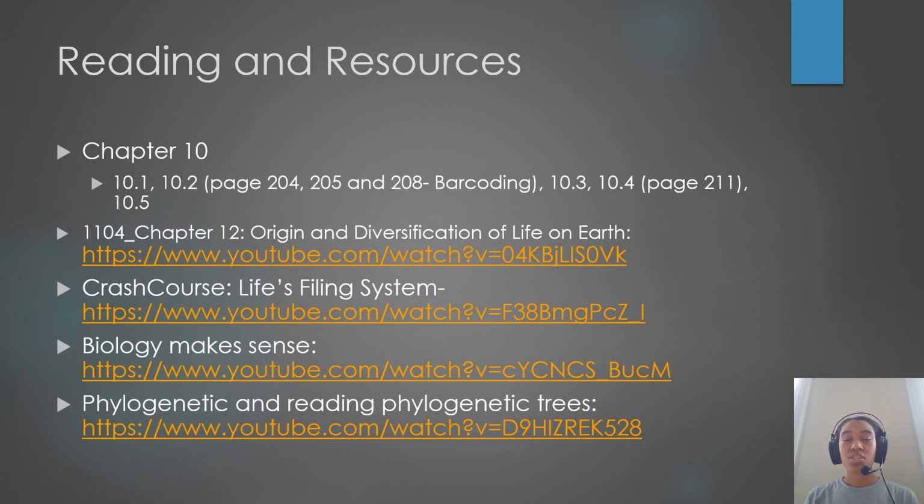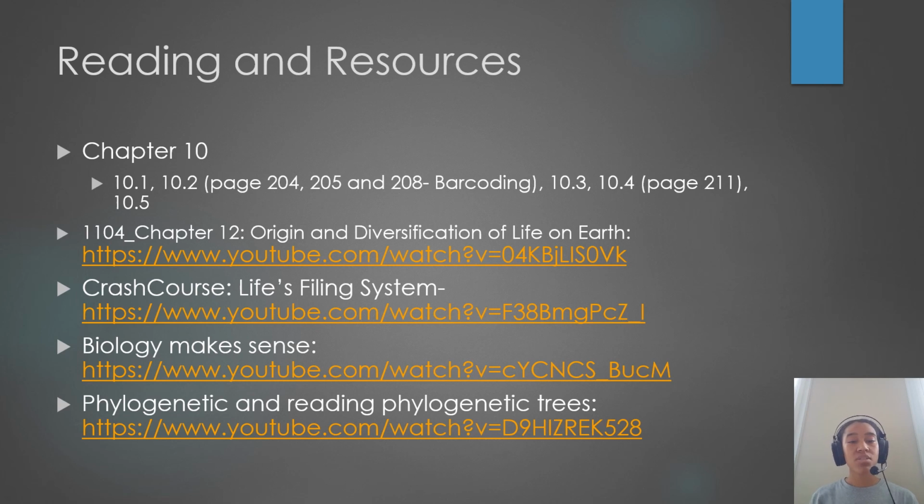All right, we've reached the end of this chapter. This is the last chapter you'll have before your exam, so be sure to read chapter 10. I've picked out certain sections of chapter 10 that I want you to focus on, because there's a lot of detail and it's all very important, but there's certain things that I think are important to get the big picture. So read sections 10.1, 10.2. In 10.2, just pages 204 and 205, and then the barcoding section of page 208. And then read section 10.3, and then page 211 for 10.4, and then 10.5.